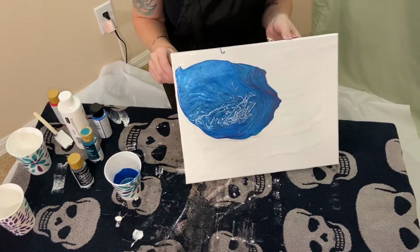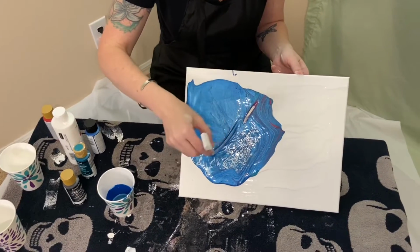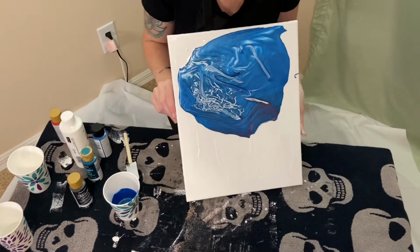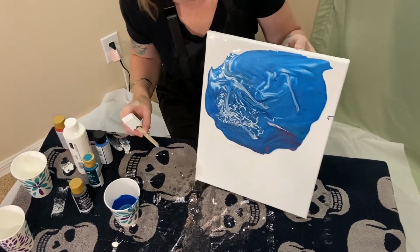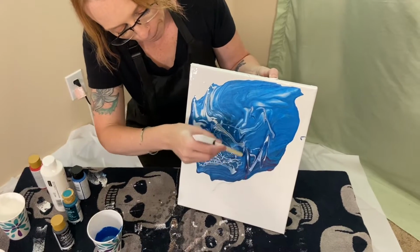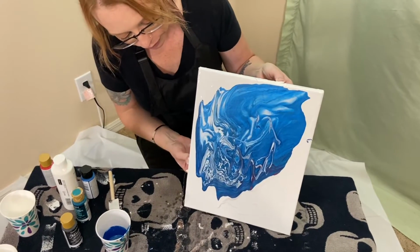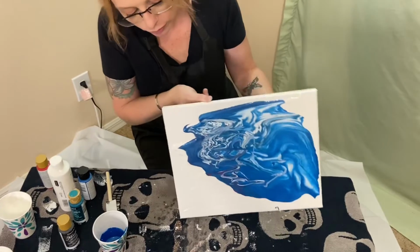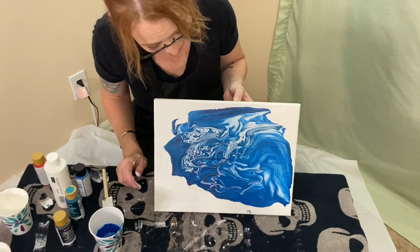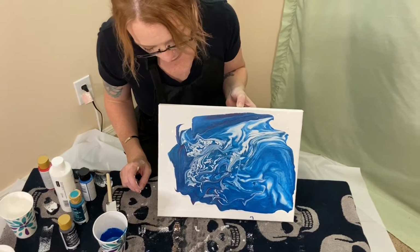Move it all around. Break it up a little bit here. Very slow. Very satisfying to watch. Kind of looks like the ocean a little bit. I'm digging it.